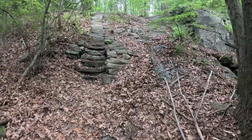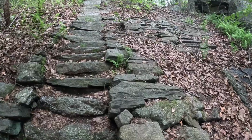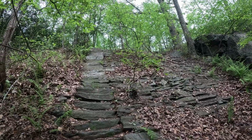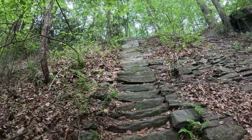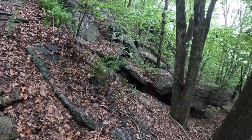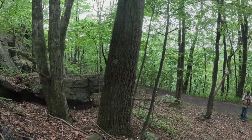So this climbs up, and there's actually a pond above these that we were just looking at that piped the water down. I believe the water was actually used for the steam engine. But these are much steeper than the other steps. So you'll hear me refer to these steps several times in this video as the Indian steps. Doing that because that is what they are locally known as. There was a lore that the Indians used to build these steps to get over top of the mountain instead of climbing up the ridges. The actual fact is this was built by the Gehring brothers, a couple of miners back in the 1800s.